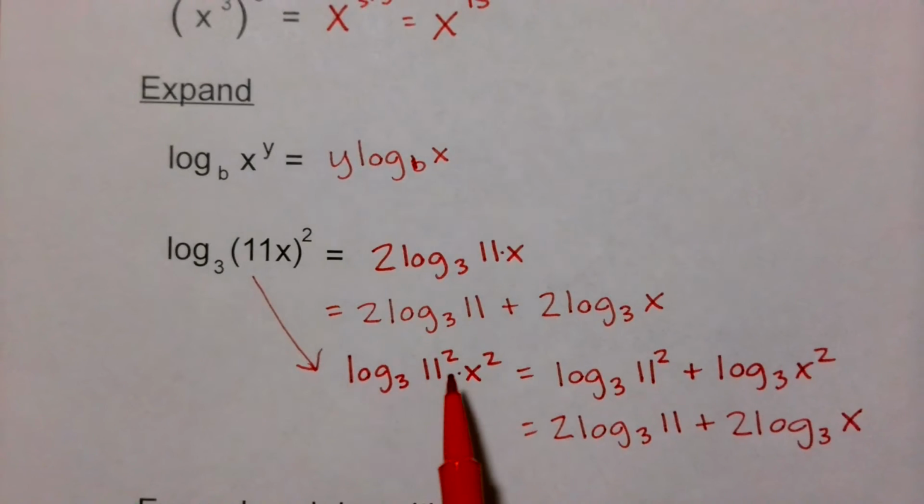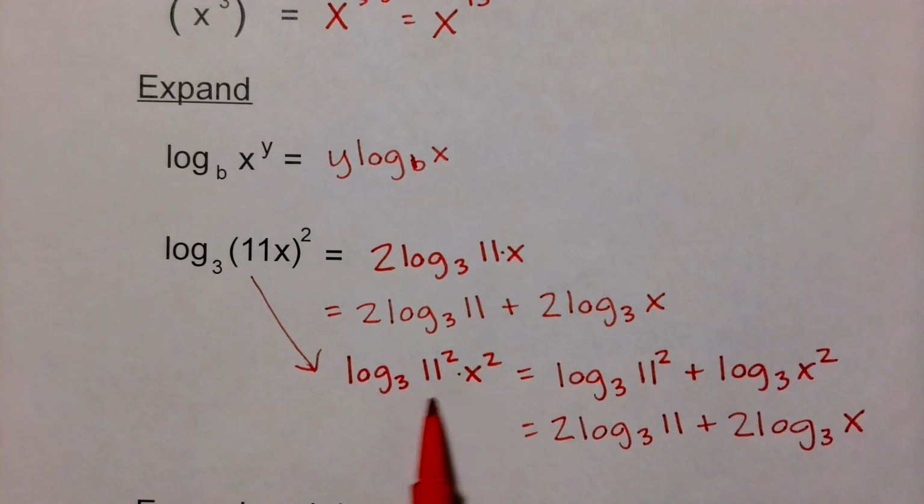You might notice right now that whenever I'm having this 11 squared, that's 121, and so you might be wondering why I'm not simplifying that. We're just working on the properties, so we won't be multiplying things out or actually raising things to powers. So I'm trying to expand using the properties. It's honestly a little bit easier if you have all variables, because then you're not tempted to do that.